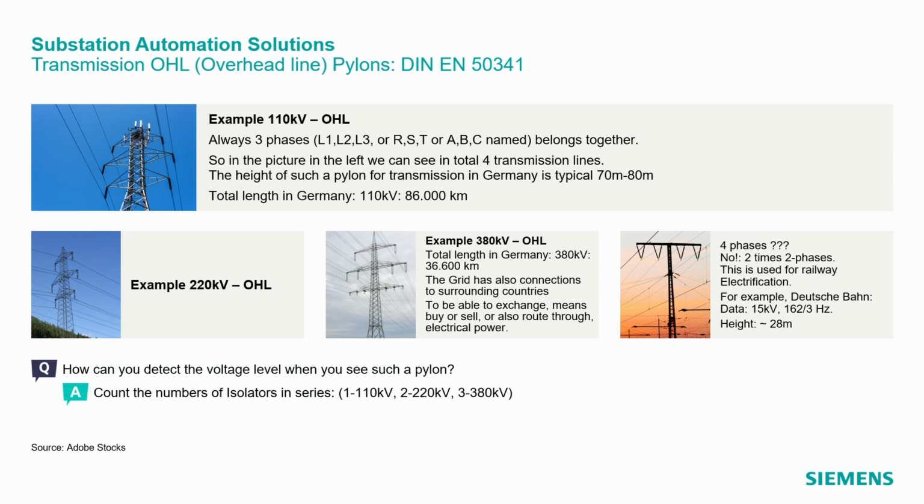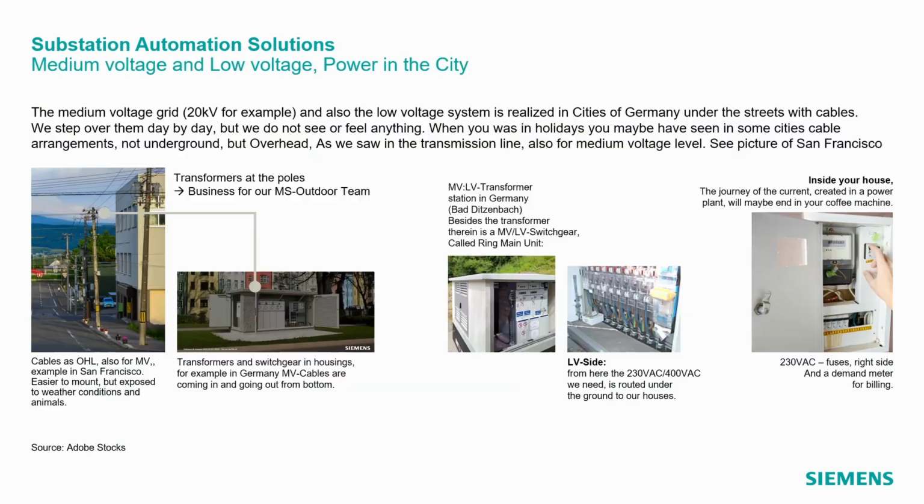Now we come to the end of power transmission, and somewhere at the border of a city or village or huge industry area, the voltage is stepped down to medium voltage. From the step-down transformer, let's assume, for example, 220 kV to 20 kV, the distribution often is under the earth in cables. In some countries, medium voltage overhead lines are also available on pylons, or here the correct name is poles, because it is quite easier and cheaper and faster to mount. You see it on the left-hand side.